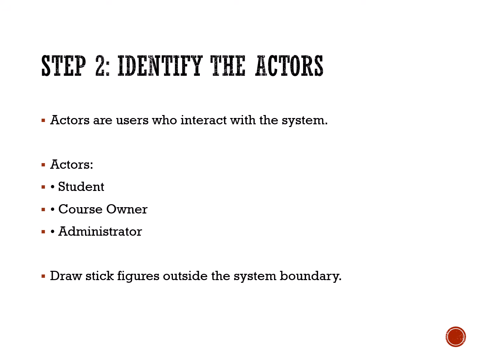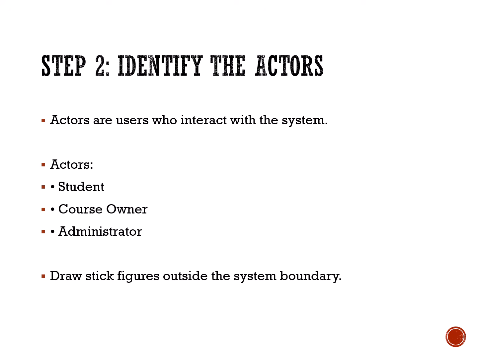There will be a problem statement, and in the question you have to find who all the actors are. How to find the actors? Very simple. Once you read the question, you will find statements like the student will do this, the student will do that. From that, find the student. In every question, any type of question, after reading it, you will see what a person will do. The person here is called the actor.